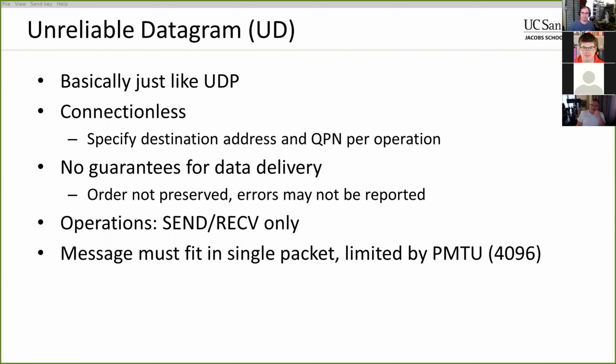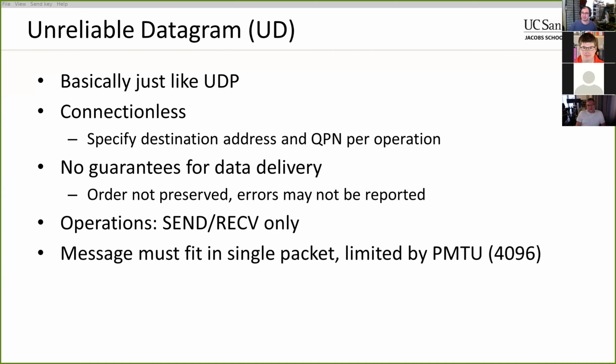It's a connectionless standard. So whenever you send an operation, you'll attach an address to it at that point. You don't attach a destination address when you open the connection. It's like in Ethernet, if you wanted to open a socket for TCP, you'd have to specify the address then. And I think for UDP, you can also do something similar where you specify the address for every packet that you send. And this allows you to use a relatively small number of queue pairs for communicating, because you don't need to open up a queue pair for every destination you want to talk to, unlike a lot of the other transports.